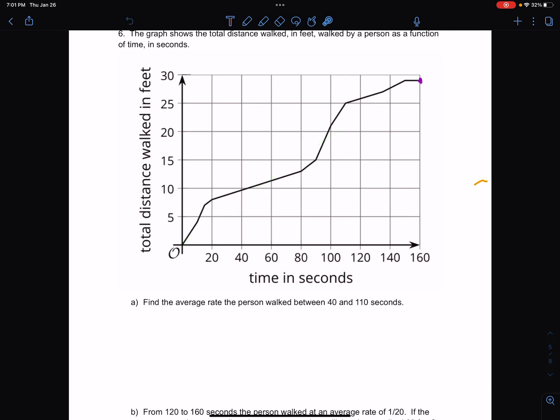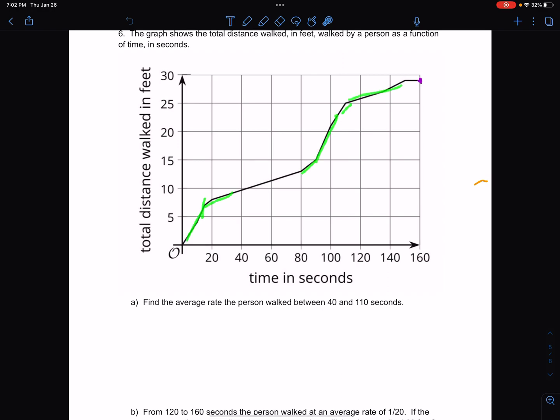But now we're looking at some data where they're walking pretty fast here, and they go kind of slow on that stretch right here. They kept a constant rate here, but it's a little bit slower. And then they speed up a little bit, and then maybe they slow down, but they're still walking. And they slowed down some more, and then they got real slow over here. But you know what? We're not going to sweat all those little changes.